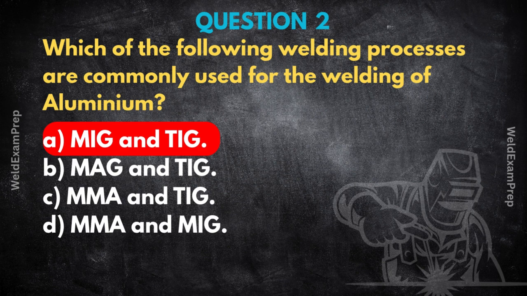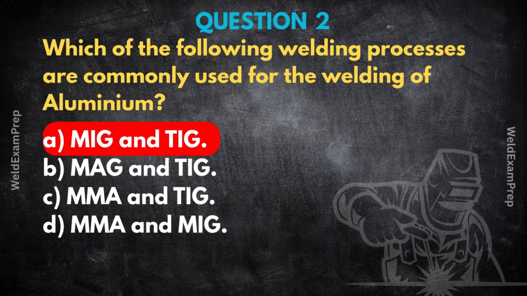Okay, so MMA's out. What about MAG welding in option B? MAG, metal active gas. The clue's in the name. Active gas, like CO2 or a mix. These gases work fine for steel, but they would actually react with the aluminium. Chemically react. You'd get terrible oxidation, loads of defects, just completely unsuitable. It really drives home how vital that inert gas shield is for aluminium. It really underlines that process choice isn't just personal preference. It's dictated by the material science itself. If you're working with aluminium, it's pretty much got to be MIG or TIG.